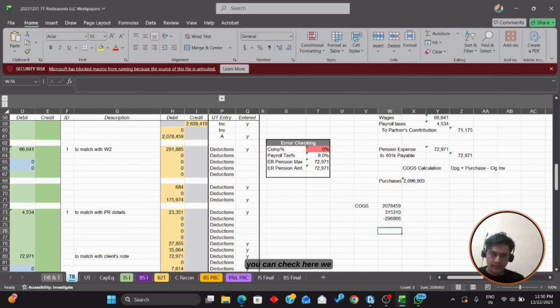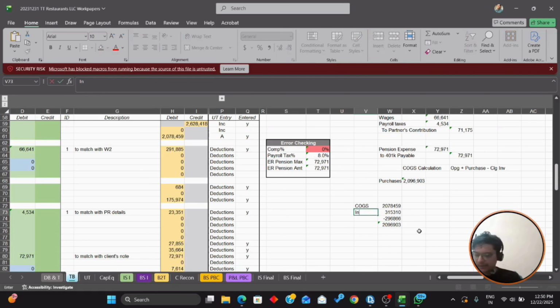So you can check here the total, and it's 2096903, which is our purchase. The COGS, inventory, this is beginning inventory, and this is our purchase.